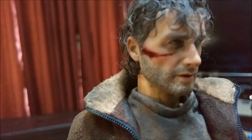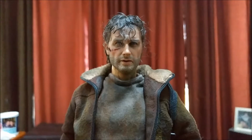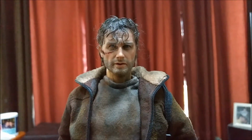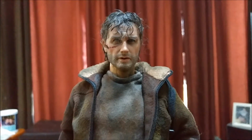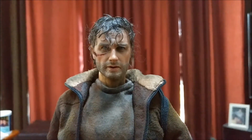As you can see, he added the cut and bruise there, and if you contact him on Facebook, he makes a bunch of these, and he does different looks depending on what season you want. So I saw a picture of this one, and when I approached him about it, he said, "What do you want?" And I said, "I want this look that you showed on Facebook. I like this look of Rick. It's more recent."